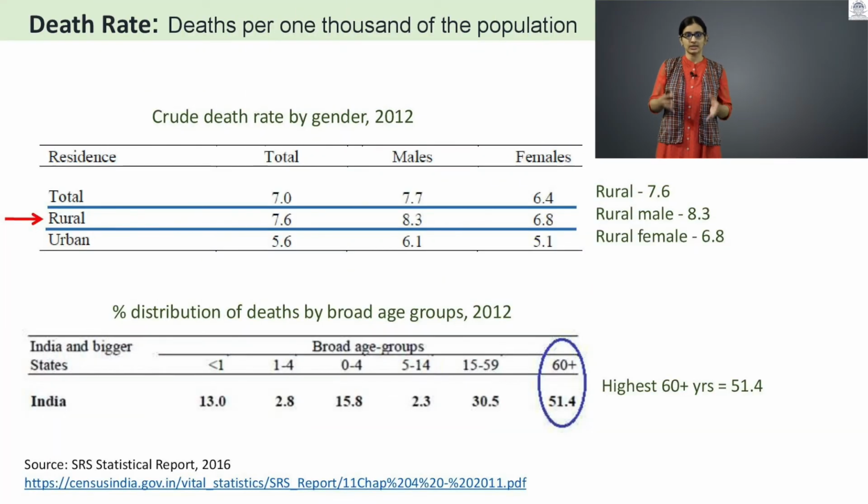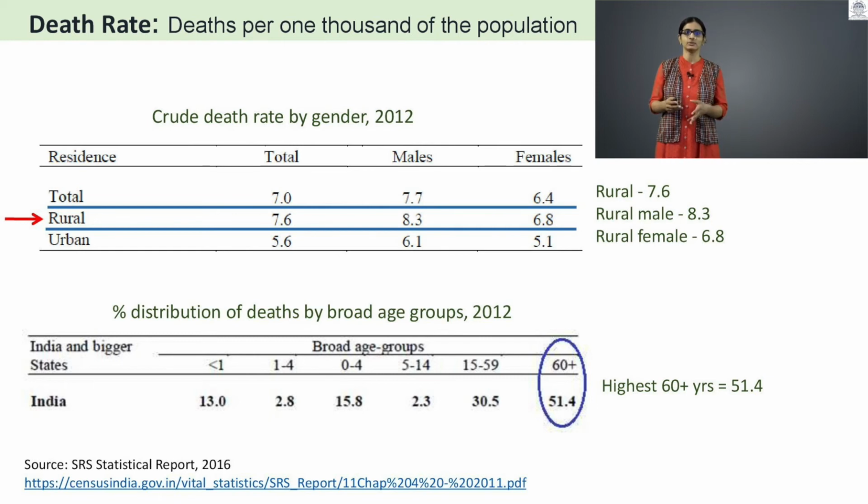The parameters of mortality are seen in terms of death rate, infant mortality rate and maternal mortality rate. Death rate is the deaths calculated per 1000 of population. According to data in 2018, death rate in India stood at 6.2 and Chhattisgarh had the highest death rate at 8 while Delhi had the lowest at 3.3, also indicating better healthcare facilities.